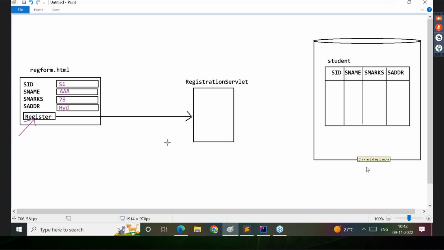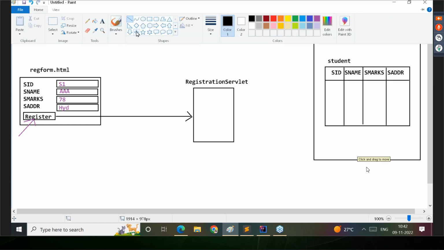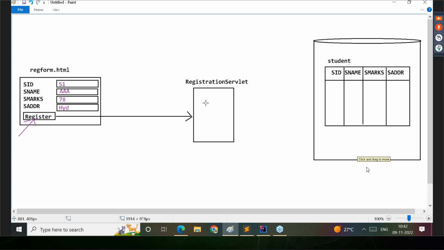When the request is coming to the servlet, inside the servlet, which method will be executed?